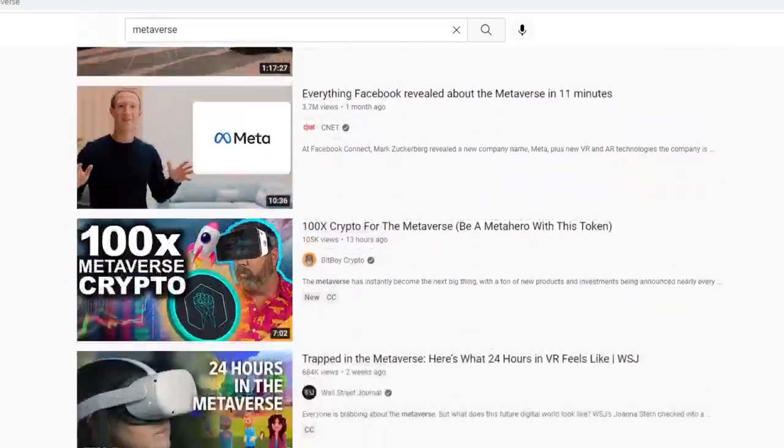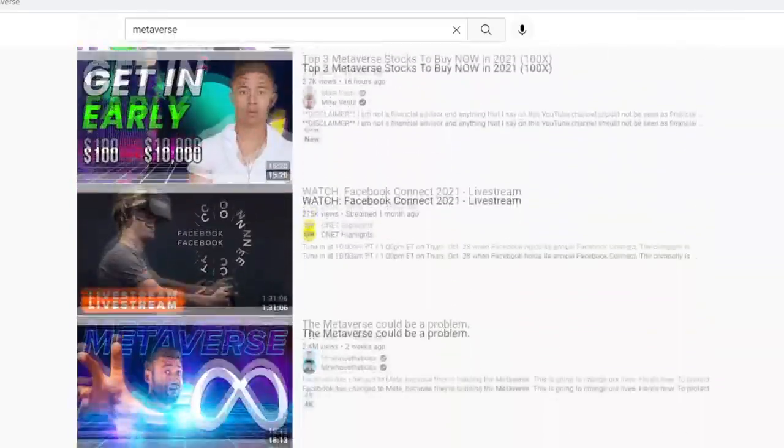A couple weeks ago, Facebook introduced the metaverse, and metaverse is being searched for a lot as of right now on Google Trends, so this may be a good niche and channel to get into. You might wonder, why is that? Well, once again, it's new, there's a lot of hype, plus there are not so many videos yet compared to other topics about the metaverse. Let's prove this by looking at a few results. You can see that if you type in metaverse on YouTube, you'll start finding all of these channels that are getting a lot of views.